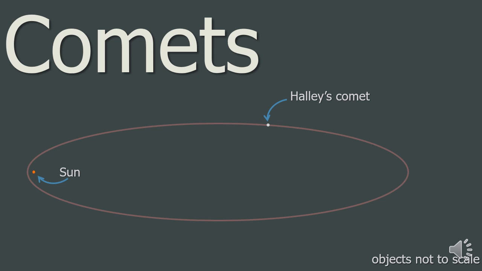When the comet is far away from the Sun, it receives less light, so it is colder. When a comet is near the Sun, it receives more light, so it warms up. When the comet warms up, the ice begins to melt. This gives the comet an atmosphere, however only when it's near the Sun. This temporary atmosphere is called a coma. The coma may be hundreds of kilometers in diameter.